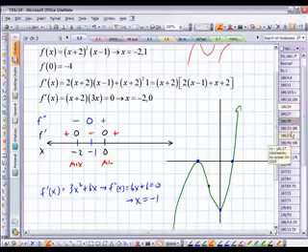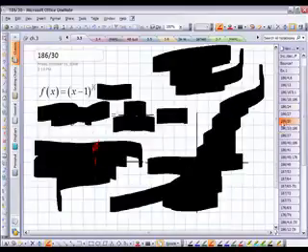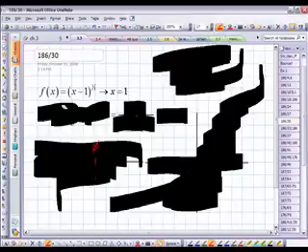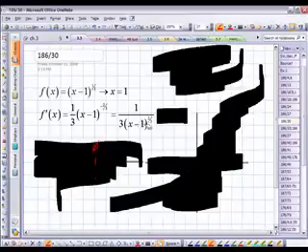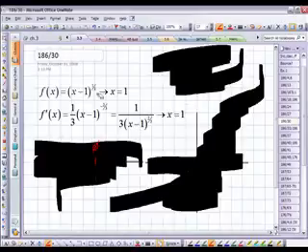Okay, a couple more. x minus 1 to the 1/3 power. x equals 1 is going to be a 0. If we take a derivative, we get 1/3 (x minus 1) to the -2/3. I'll rewrite it like this. And so what we see is that I have no critical numbers where the derivative is 0, but I do have a critical number where the derivative is undefined. When x is 1, we're dividing by 0. So we know that at this x-intercept, our derivative is undefined.